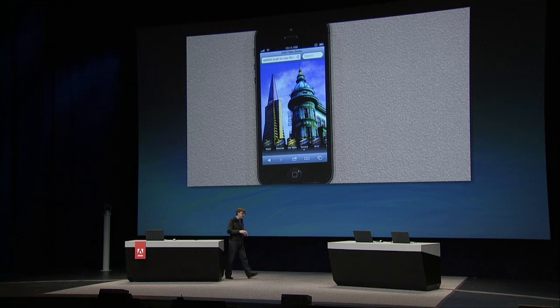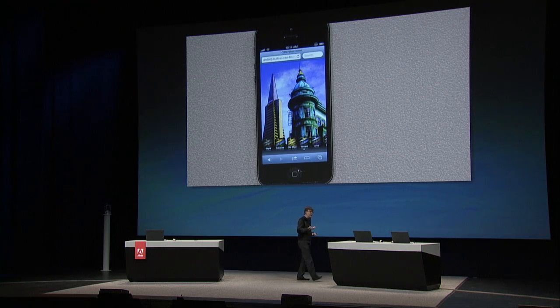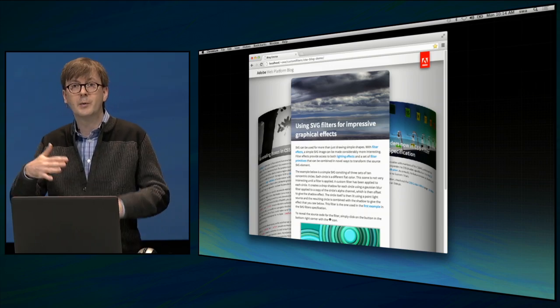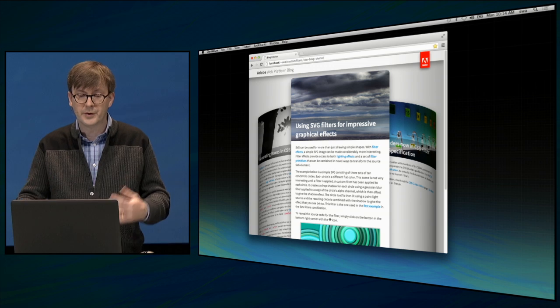So those are some built-in filters. I also want to show you where we're going with custom filters. This is something where you can actually start building your own graphics imaging filters and apply them at runtime in the browser. And this is an example here. We're going to be looking at the Chrome developer build, which is Chromium. And you can see that we've got a web page with a bunch of different blog posts on it. And this is all done with CSS, so with filters and CSS.